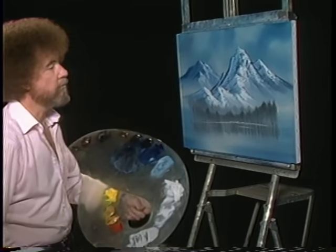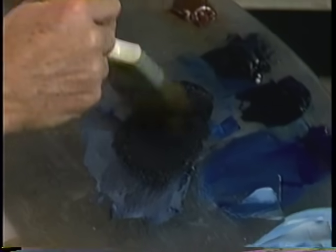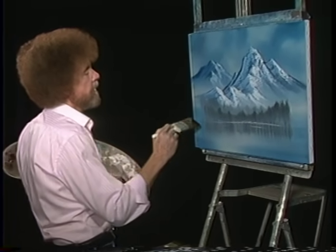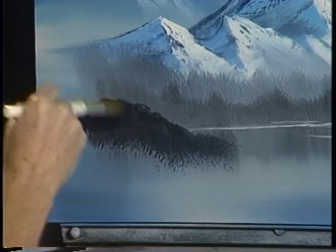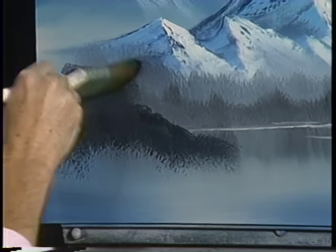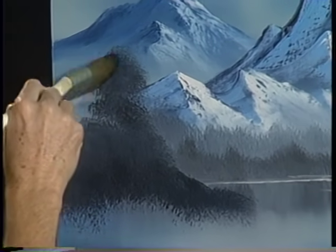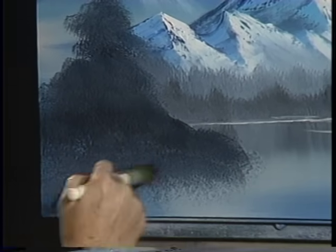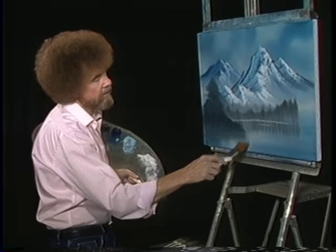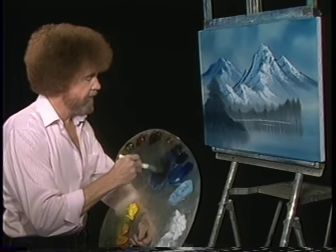Let me grab a big brush. Go right into that dark color — it's the same color. Maybe over in here let's have a few trees and stuff on this side. Maybe they come right down in there — all we're doing is putting in a dark base color. We'll just have one big tree. I don't want to lose all these mountains — those are pretty nice mountains. Underneath here we'll put in some dark, that'll be our reflections. We don't make mistakes, we have happy accidents. Take our brush, pull straight down — that turns into our reflections. Go across and instant reflections.